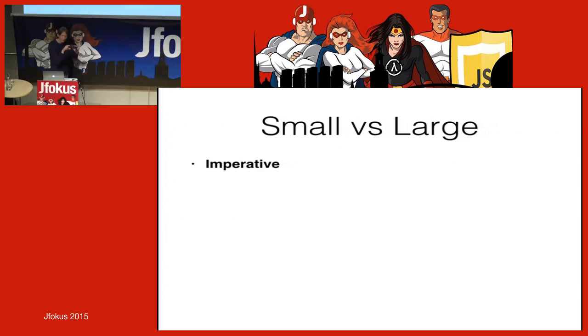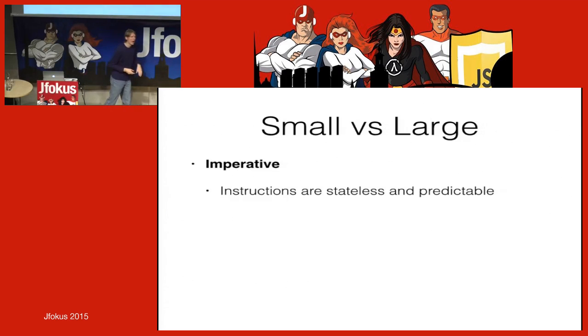You're reasoning at the level of these little instructions, right? And with imperative programming, our instructions, our very basic building blocks, they're stateless. They're predictable. Your if statement does the same thing all the time. You see an if statement, you see that keyword highlight, and you know what it's going to do, no matter what context you see it in, right? So instructions are stateless and predictable, and they're very, very easy to reason about because they always do the same thing.